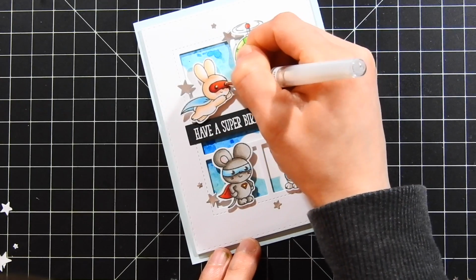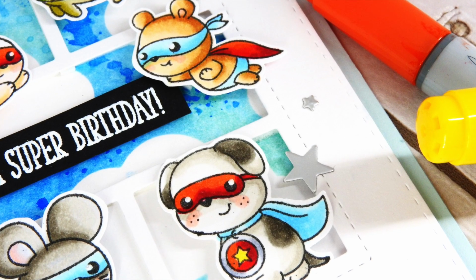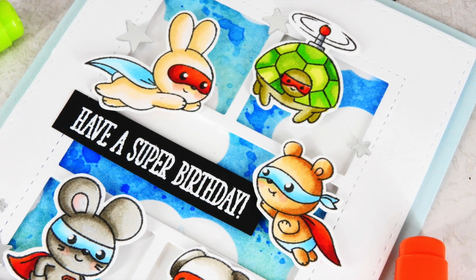I hope you've enjoyed and got some inspiration on using the Caped Cuties stamp set from Clearly Besotted. If you have any questions, be sure to leave them in the comments section below. And head on over to the Simon Says Stamp blog where you can get more information on this card, including still pictures and products used.